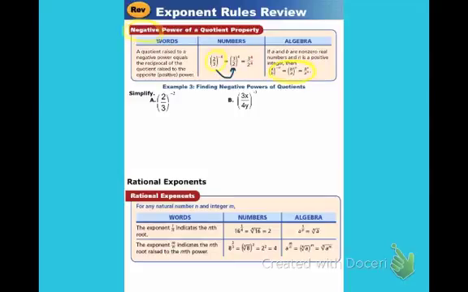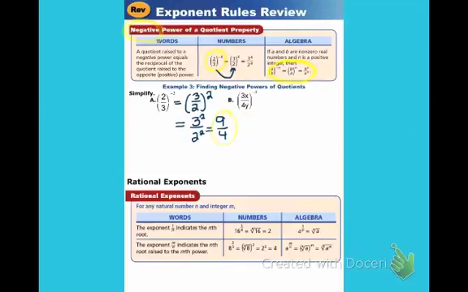And of course, here's the symbolic representation of that rule. And looking at it in terms of an example, so I have 2/3 being raised to the -2 power. Well, that's the same as saying 3/2 squared. And then that means I'm going to square the top and square the bottom, and that gives me 9/4 again.